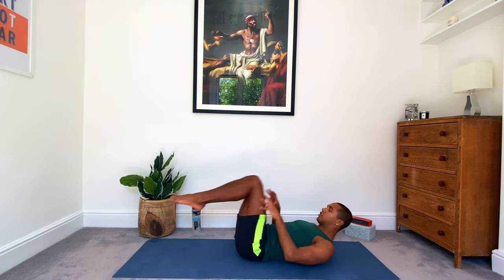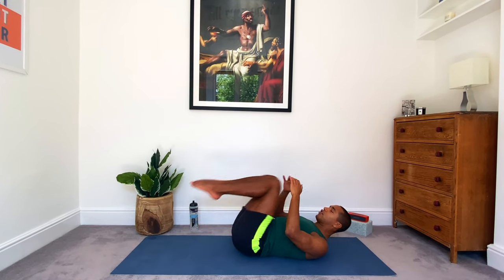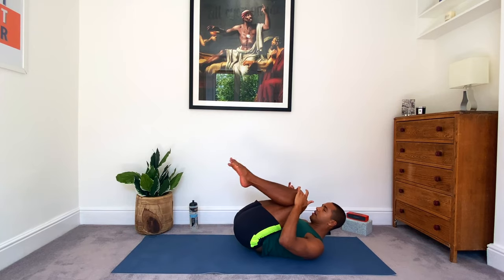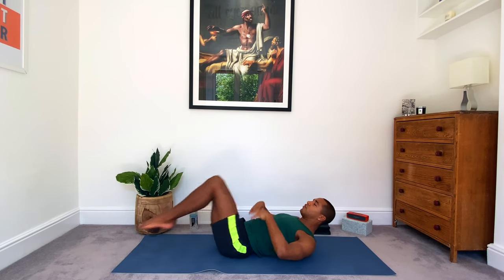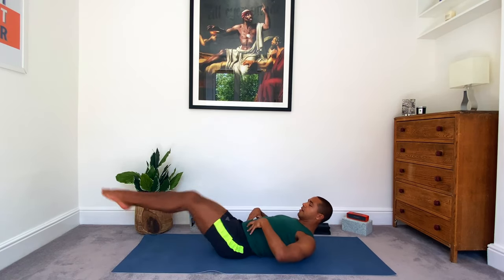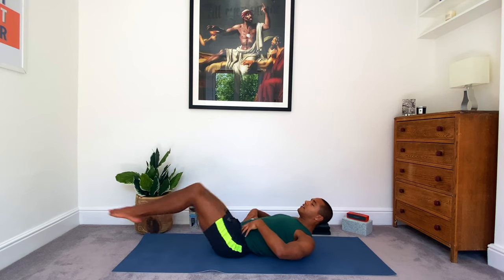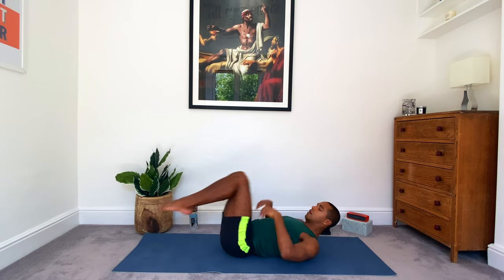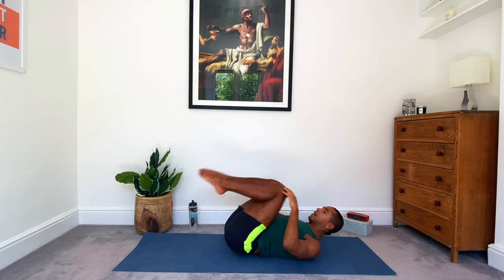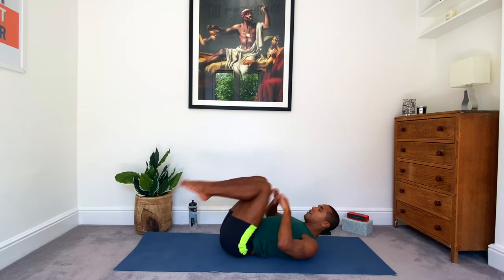Okay, lying flat, crunching, out, in, out. Just keep that core engaged. You can do it fast, really tucking, or you can do it slow, controlled. It's totally up to you. As long as you can feel the burn in here, then that's all good. Keep it going. Obviously we need this when we go into turns, butterfly and breaststroke turn as well. Okay, keep going. 15 more seconds, guys. Keep it going. Hopefully you can feel the burn.